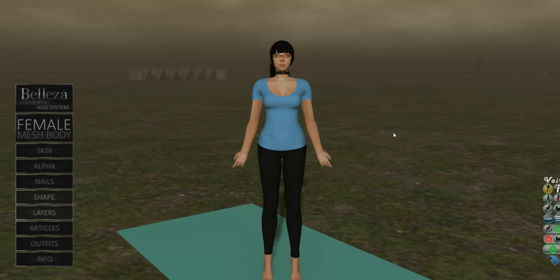There was a lovely viewer by the name of Bearded Turnip who was like, I can do this, and did it. So now, thanks to Bearded Turnip, we have a dev kit that we can use, and we can make our Belleza clothes in Blender.